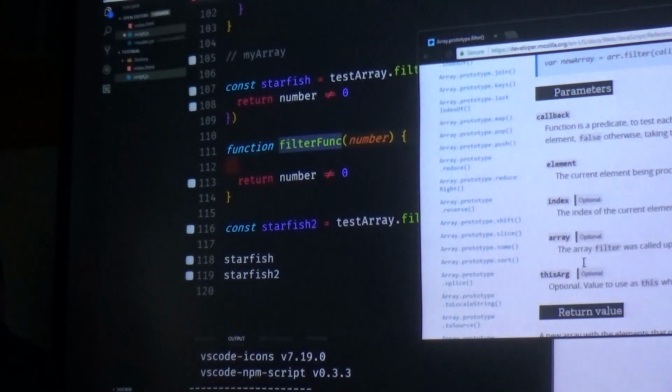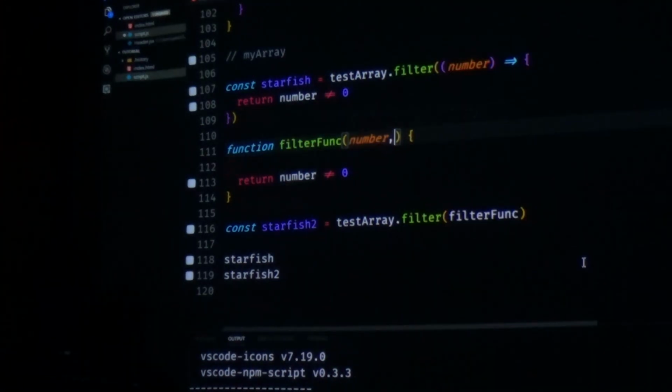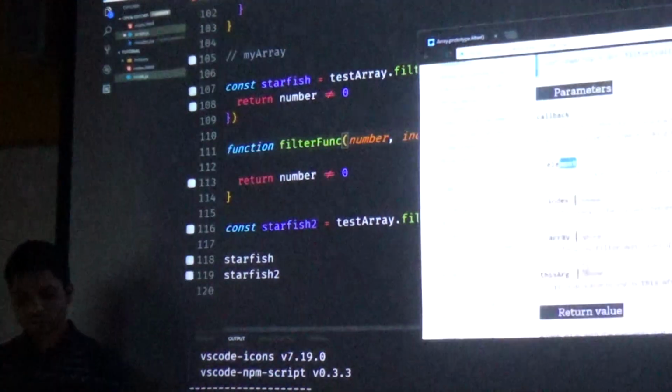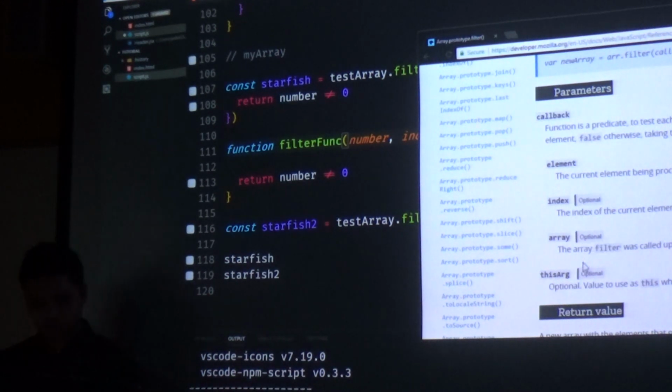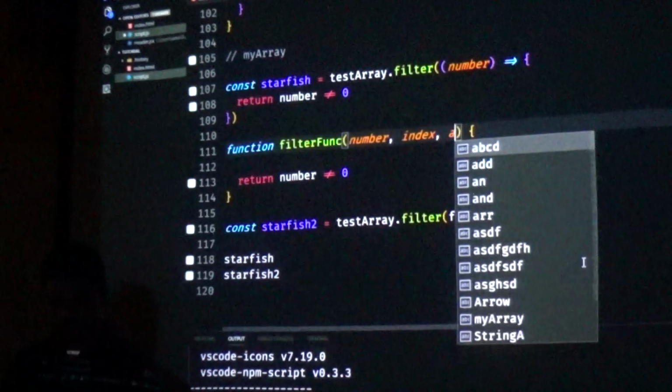Reading the parameters again. The first parameter is the element. The second parameter is the index. And the third parameter is the array on which the filter function was called. So this is our original array.